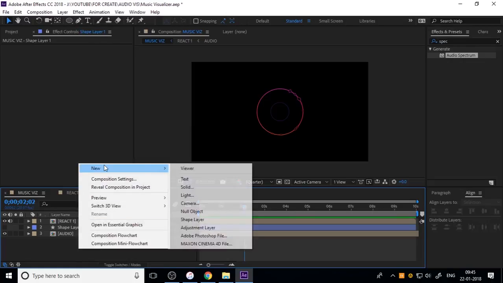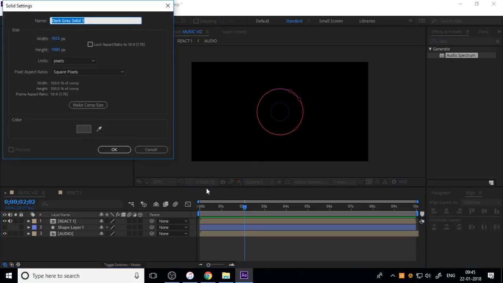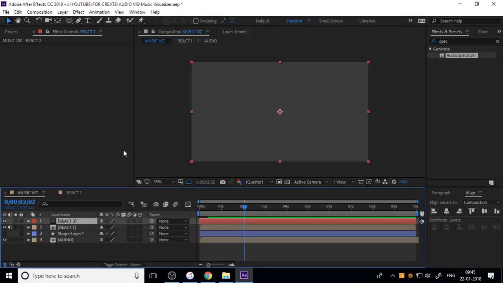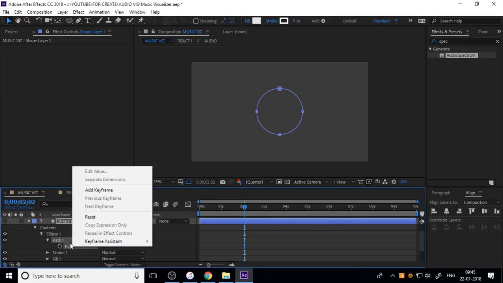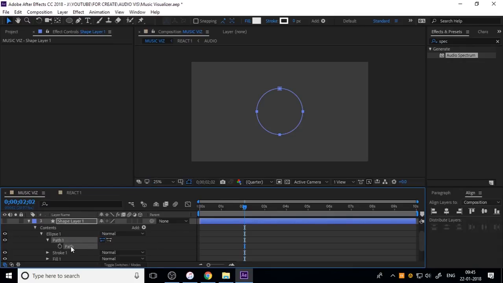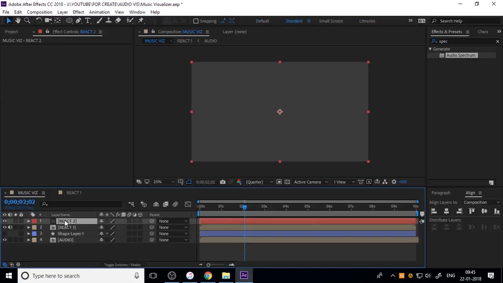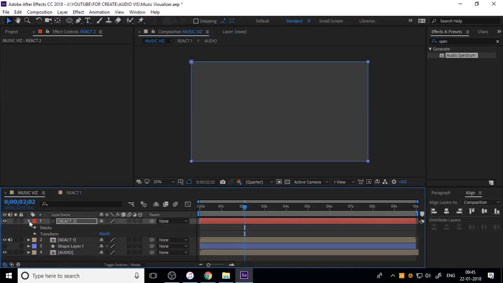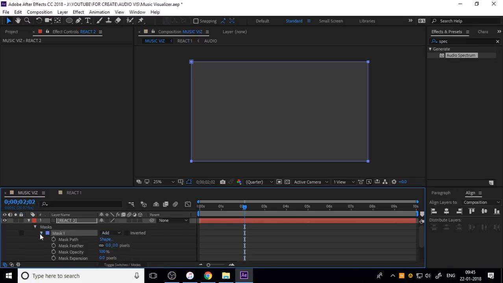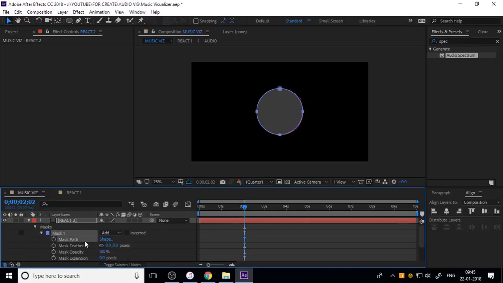and now we need to create another solid, and you can rename it React 2, and just copy the shapes. You need to go to the solid and create a new mask and go to the mask properties and mask path.